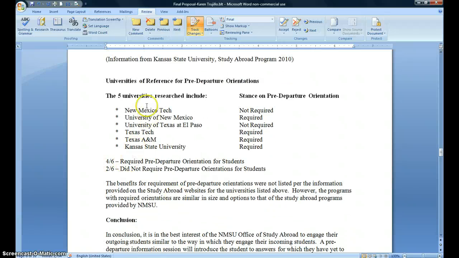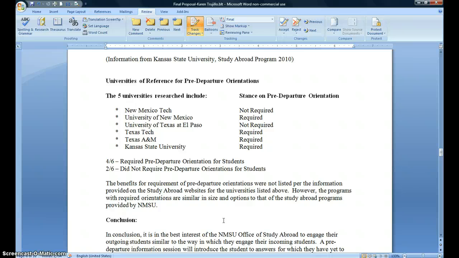And here she has 5 research universities that include. She did not develop well this information in the other sections. This information should have been a part of the problem as well as the solution section. So you see, this is organized in some sections fairly well and other sections not very well.